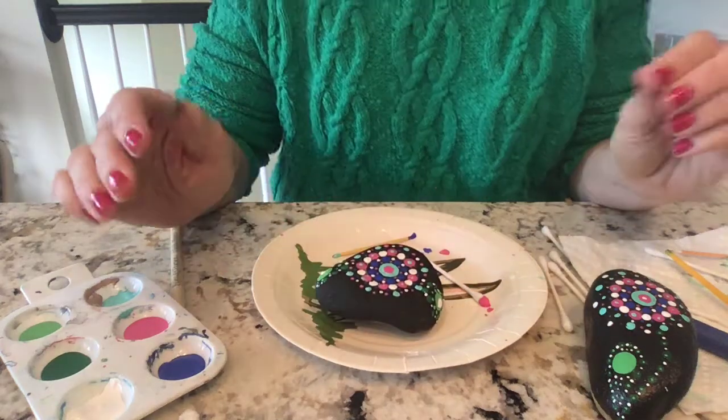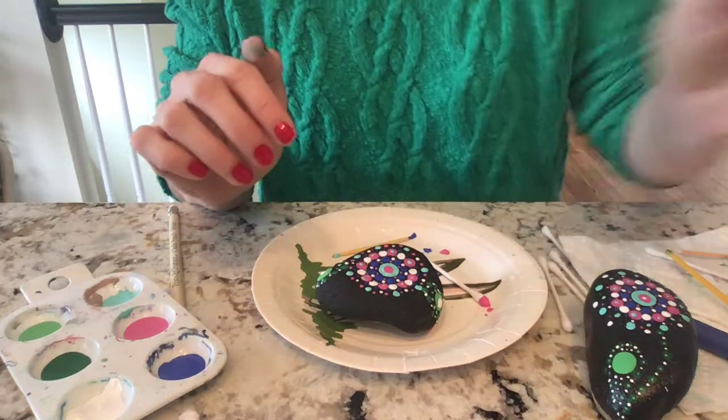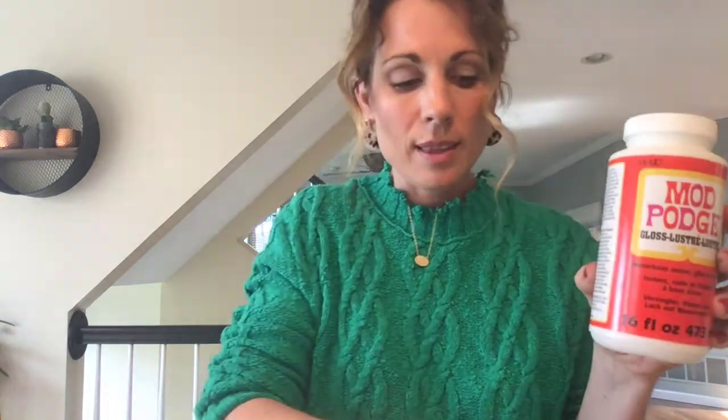When this is dry, you'll know it's dry because it'll look flat and matte. That's when you'll know that it's time to paint your Modge Podge on it. And I'll show you how to paint the Modge Podge because I'll put another layer on my rock that's already finished. So we'll let this one dry. When it's fully dry, we'll pretend that this rock hasn't had Modge Podge on yet.